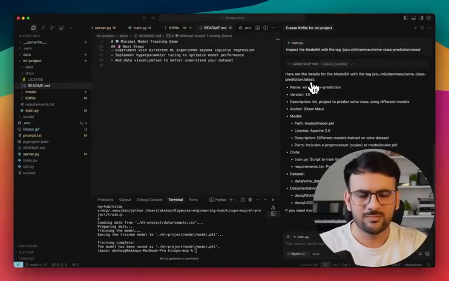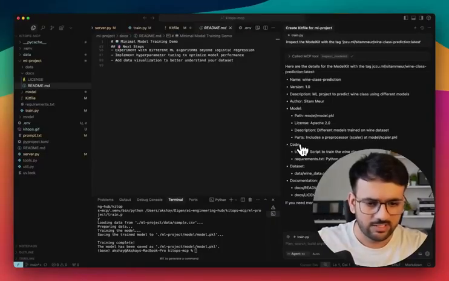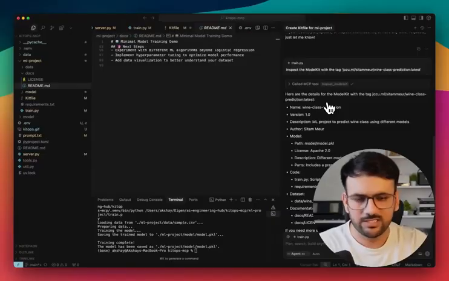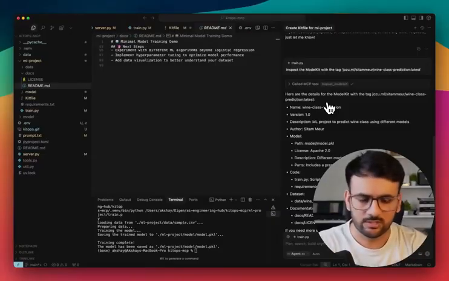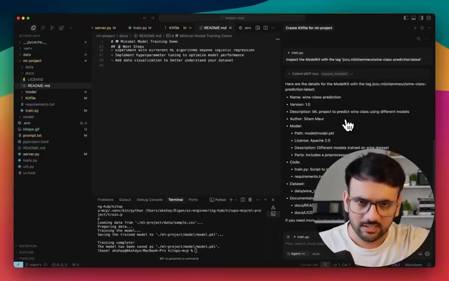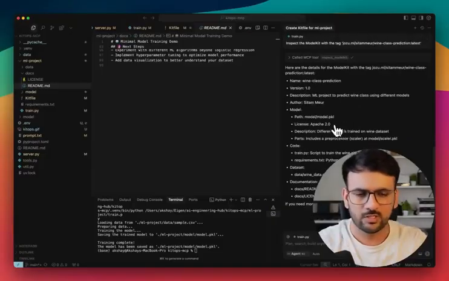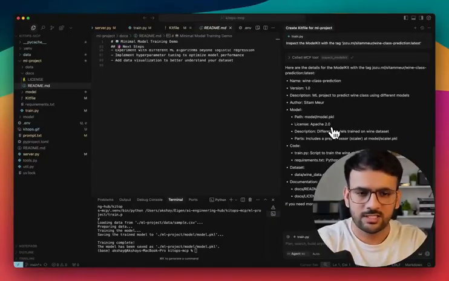All right, so it gives me a detailed view into what all is present in this model kit, like what are the models that are present, where exactly is the code that is present. So it basically gives me a view of the kit file that was used to create this particular model kit, right? Now I do not care about what exactly is the model that they trained and what is their documentation and a bunch of other things. I am just interested in their data set and the code that they use to train it. So let's try to selectively unpack and pull only the things that we need.